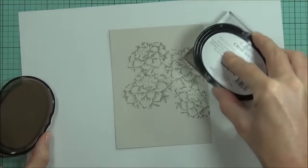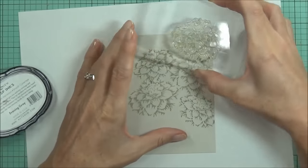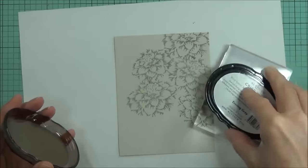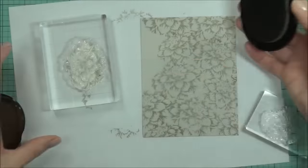I was also looking at this design and thinking it would really make a great multicoloured background. You could stamp all these out in different colours and then add some highlights with pencils, and I just thought, maybe one day I'll give that a go. Not today though. I've got too many other fun stamps to play with.